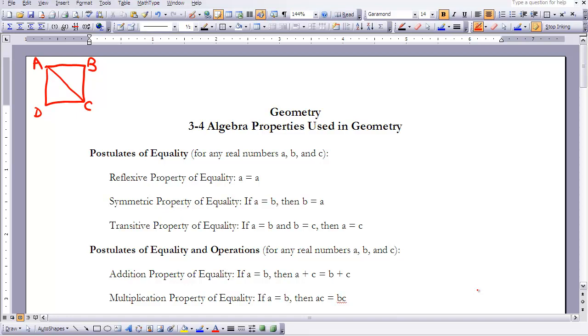The first set is postulates of equality, and those are some basic things that we use. The first one is the reflexive property, and many students ask me why do we have that one? So I like to draw a picture here. I have a picture of a square, but it's broken down into two triangles. If you notice that the side AC is a part of triangle ADC, and it's a part of triangle ABC. If I were to pull those apart, I would know that AC's length would be the same in triangle ADC and triangle ABC. So basically this reflexive property allows us to say that the side lengths are equal.